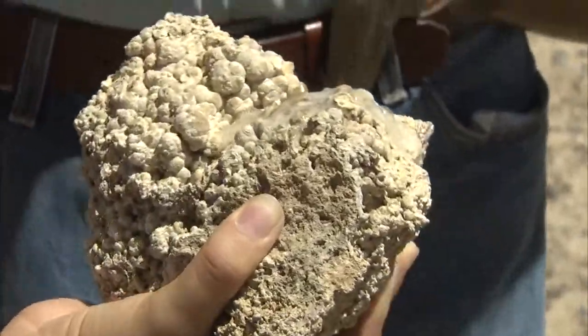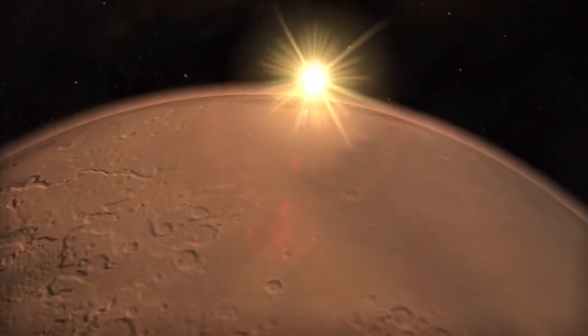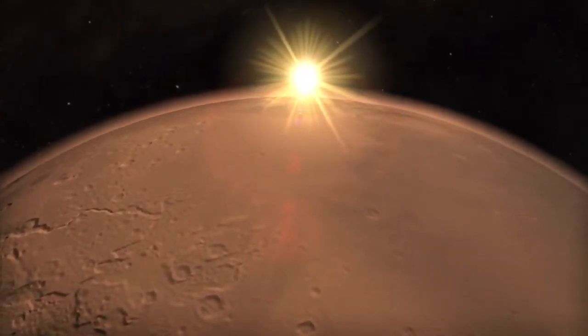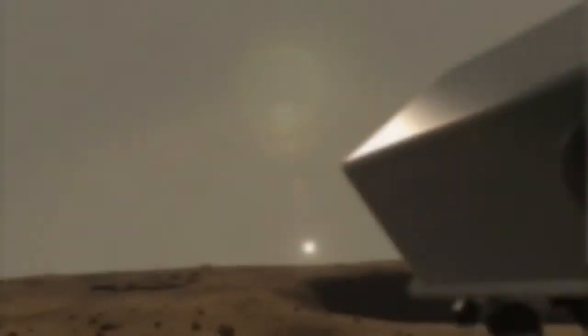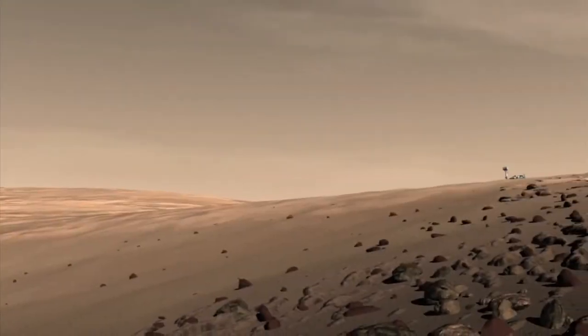One of the questions that people most often ask is whether or not life is unique in the universe, in our solar system. And the short answer to that is we don't really know. And the only way we're ever going to figure this out is to leave our own planet and go explore other solar systems as well as planets within our own solar system. Could Mars have had an environment capable of supporting life? The Mars Science Laboratory rover is taking all the tools it needs to try to solve this mystery.